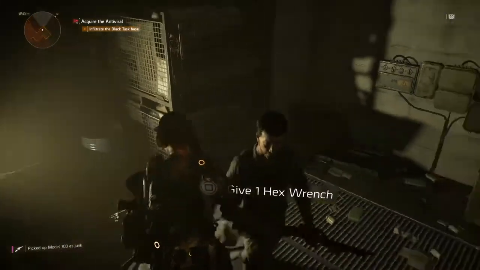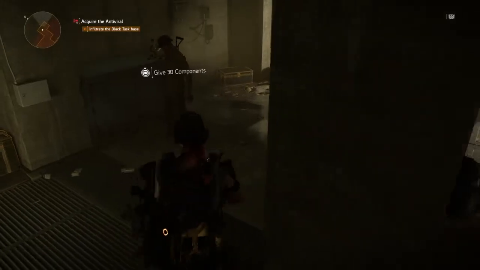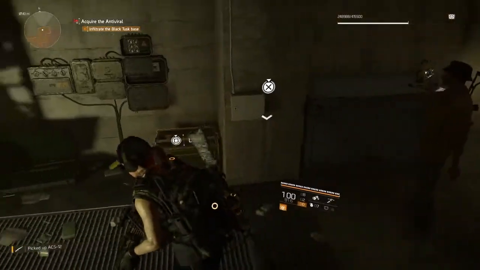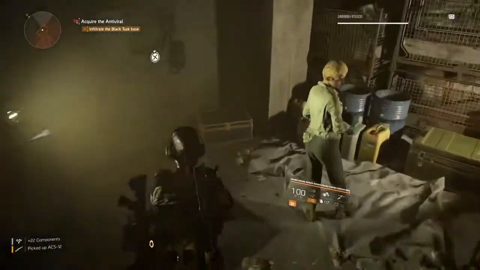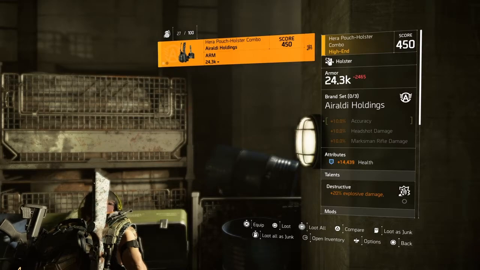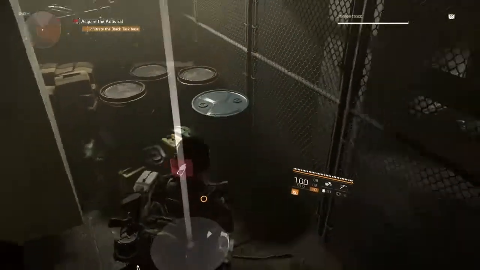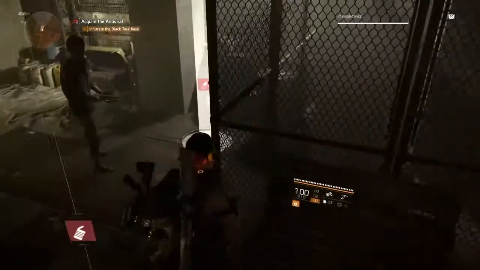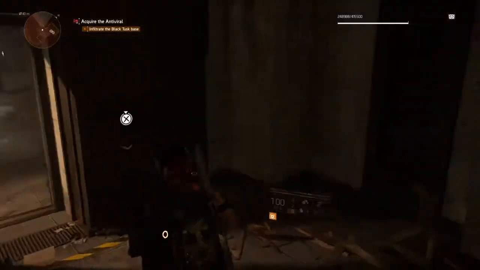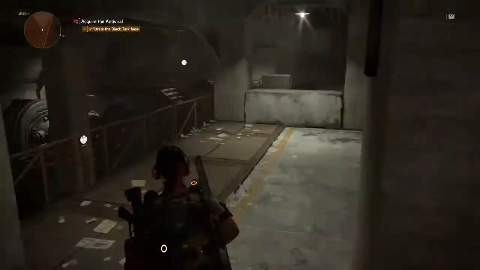What? You've got a hex wrench. Oh, please take it. What happened to it? Like, did something happen? Gives 30 components. Oh, it's a shotgun, if I'm not wrong. $14,000 extra, I'll take it. Okay, this stuff's full. There is nothing more to loot in this area. Let's just go out. I do this kind of thing too much sometimes, like roaming around, trying to get stuff.